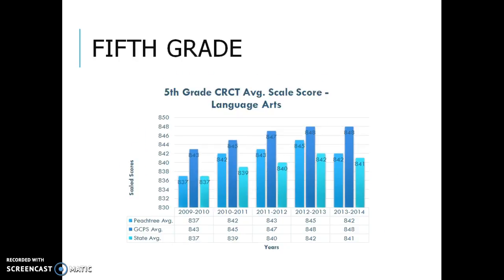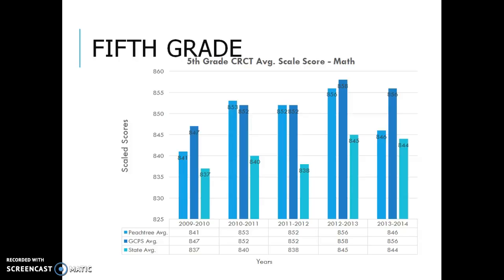For language arts, fifth graders met the standards in language arts. They steadily made improvements each year. So you can see here where they're above the standards. For fifth grade, this is in math. They did very well. They even surpassed the county's average in 2010 and 11, and they tied for the following year.